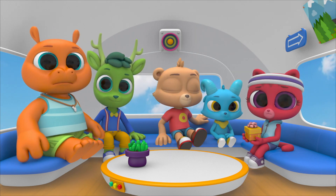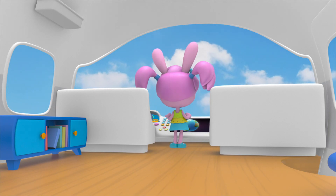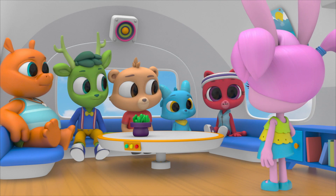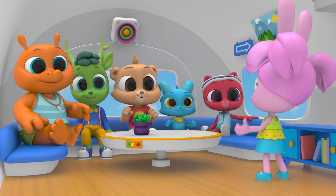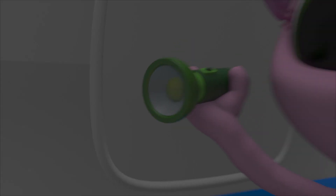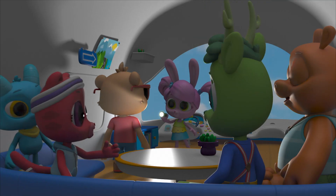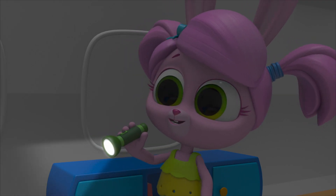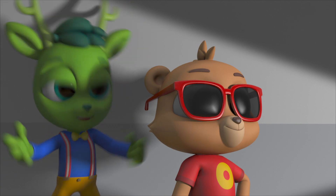Autopilot on. Audrey, set course for Earth orbit. How do you like my birthday so far? It's the longest birthday ever. You want to know why? I'll show you — I'll be the sun and Marco, you be the Earth. On the part of the Earth facing the sun, it's day. And on the part facing away from the sun, it's night. The Earth is always turning — it takes 24 hours for the Earth to rotate, to go from day to night and back to day again.